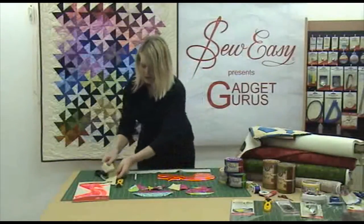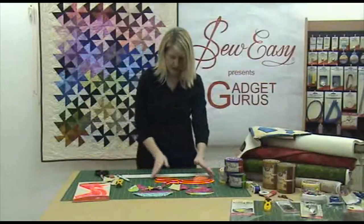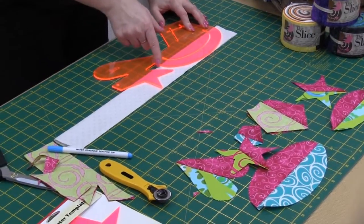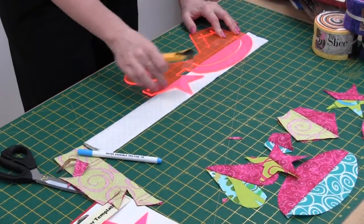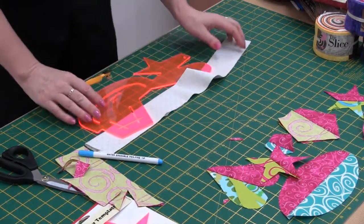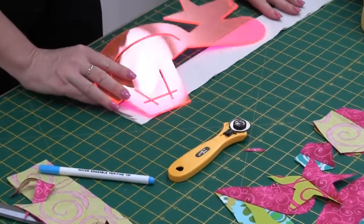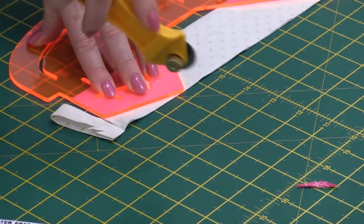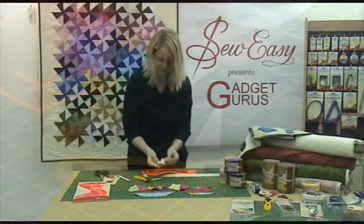If you want to do full shapes, cut a four and a half inch wide strip of fabric, fold it in half, and then it's the same thing again. This time line up the solid line on the fold of the fabric and cut around the edge with your rotary cutter. For the star, definitely mark it out and cut with scissors, but your heart and pentagon can be cut with the rotary cutter. Lining it up with the solid line on the fold and cutting around the edge gives you a full pentagon.